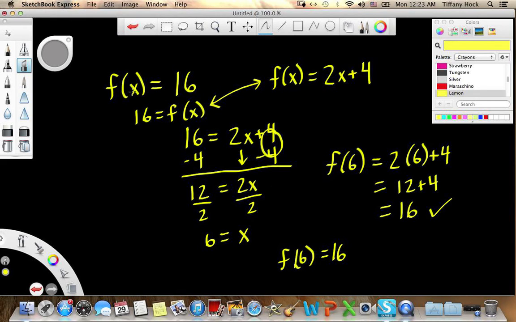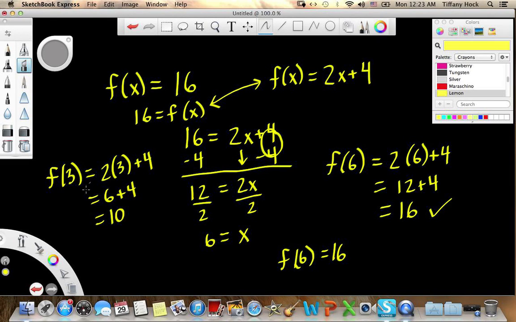So if they give you f of x equals a number, that means they're giving you the output. In which case you're working backwards to figure out what value of x we could have plugged in to give us 16 as the answer. And we solved and figured out it was 6 here. The previous problems we saw were where it said f of 3, and that's where they give you the input, and all you simply do is plug it into the equation. So we plug in 2 times 3 plus 4, and as we saw earlier, 6 plus 4 equals 10, so this would be our answer. f of 3 would equal 10.